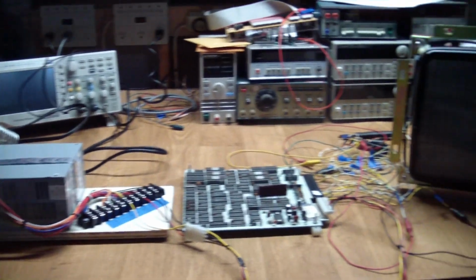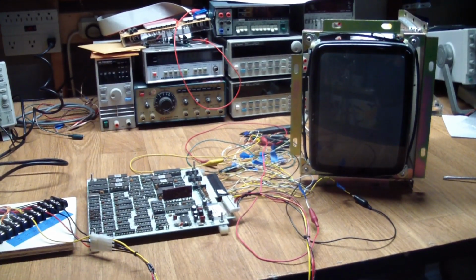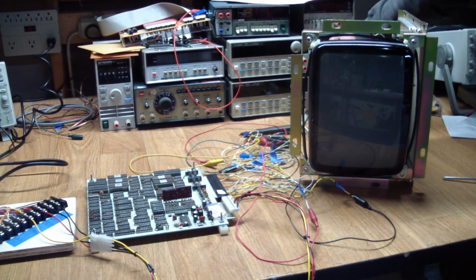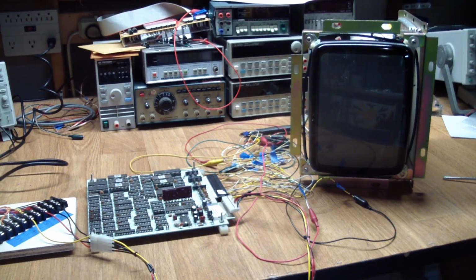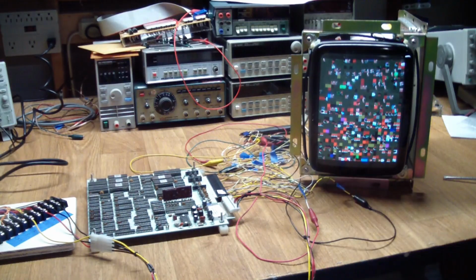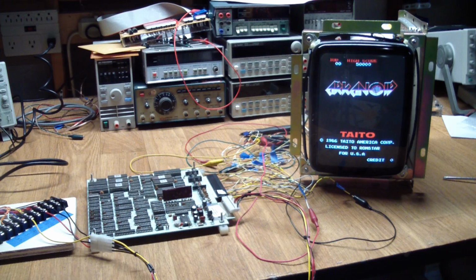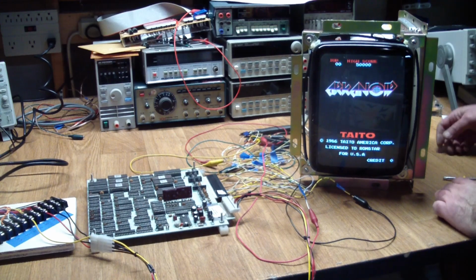So let's first turn on the monitor. I already put it in the right orientation for Arkanoid. Let's see, let this thing warm up for a bit. Should be warm now, and then we hit the switch. And there you go. The picture, oh, it is sharp.